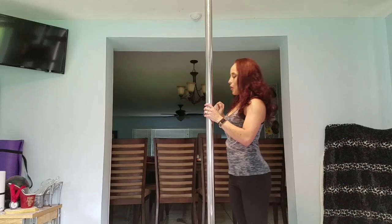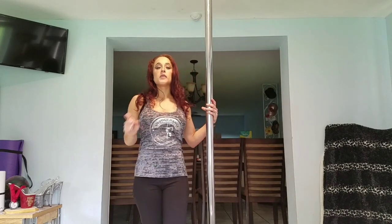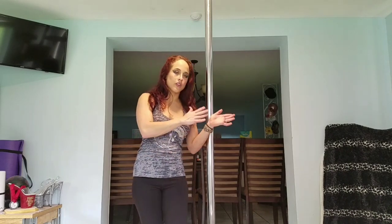We're always going to be alternating each side because we want to make sure one side doesn't get tired over the other. When you start to get tired, that increases your risk for injury. I'm very big on prevention. If you're in pole — doesn't matter if it's been a short time or a long time — at some point in your pole journey, you will get injured.